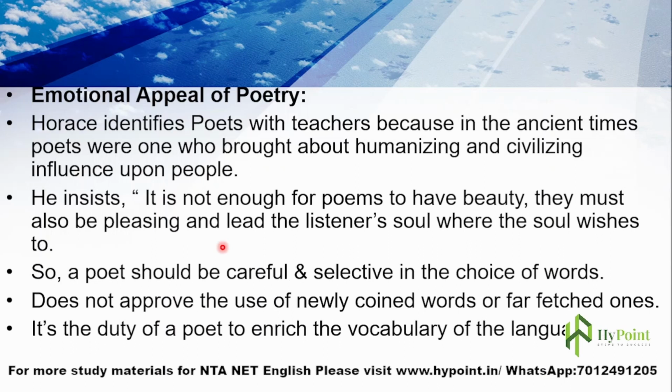The beauty needs to be pleasing, okay? And there is a difference. Not every beauty is pleasing, right? So along with being beautiful, a poem should also be pleasing to the readers. So what is the major benefit of being pleasing? It will lead the listener's soul where the soul wishes to be. Okay, so the soul wants to be in an upper level or upper standard, or in an elevated status. So while listening to a pleasing, beautiful poetry or poem, the listener's soul will rise to that position. So a poet should be careful and selective in choice of words. So how can you bring beauty with the pleasing element?